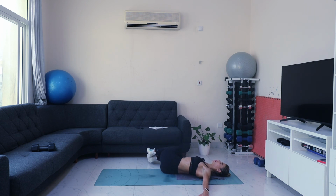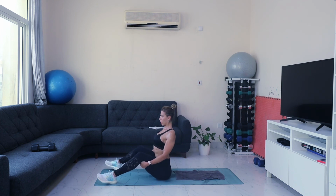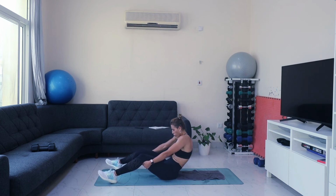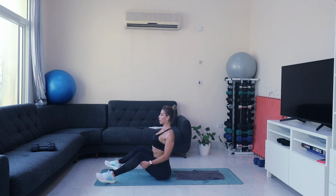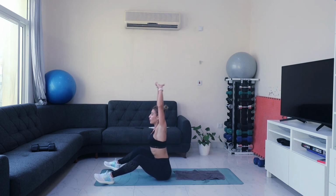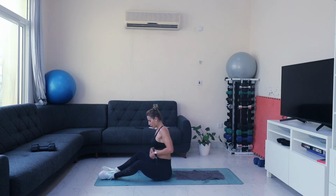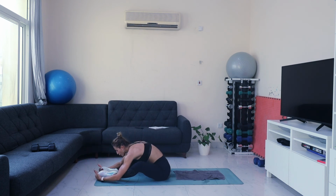Last one. Sit down. Back straight. Relax your shoulders. Exhale. Inhale. Exhale. Inhale. Okay. Push the arms together. Inhale up. Exhale. Arms back. Stretch, stretch, stretch. Heels together. Inhale. Exhale, forward, forward, forward. Oh, relax your lower back, glutes.